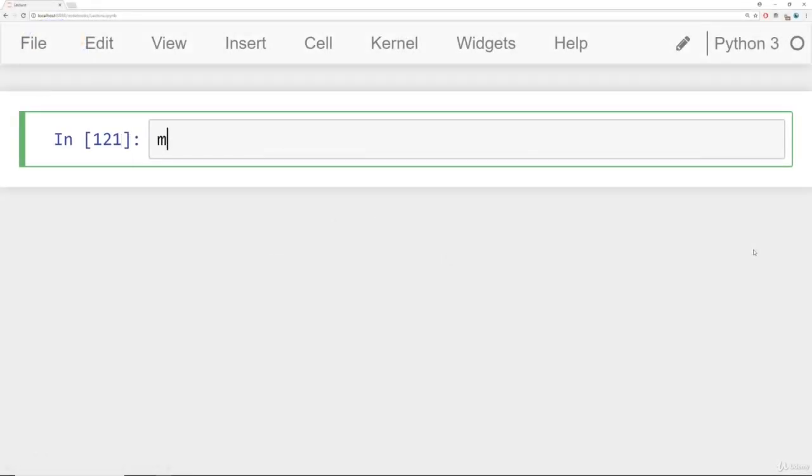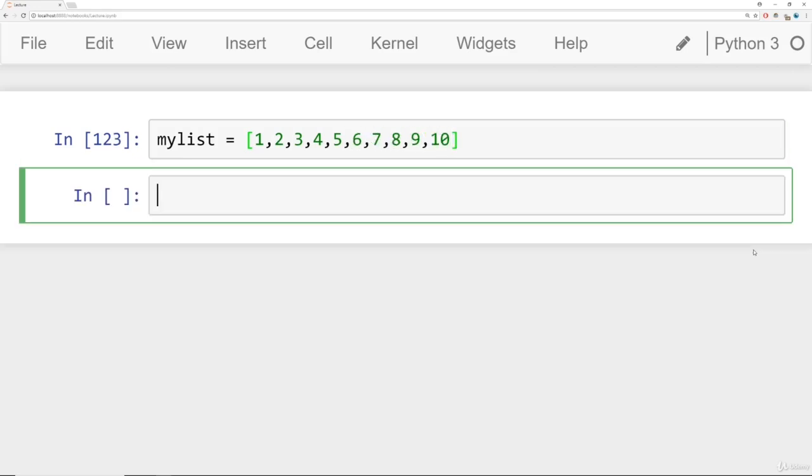All right, let's begin with a simple example. I'm going to create a list called my list, and we're going to set this equal through the numbers 1 through 10. We'll say 1, 2, 3, 4, 5, 6, 7, 8, 9, and then finally 10. And as a very quick note, you should not use list as a variable name here. Notice that it's being highlighted through syntax highlighting. That means list is a built-in keyword, so avoid using just list by itself as a variable name.